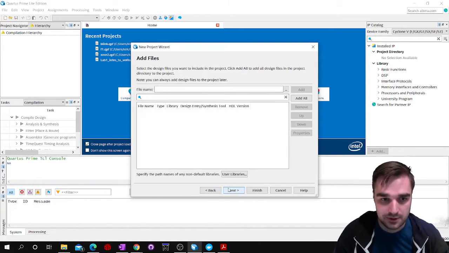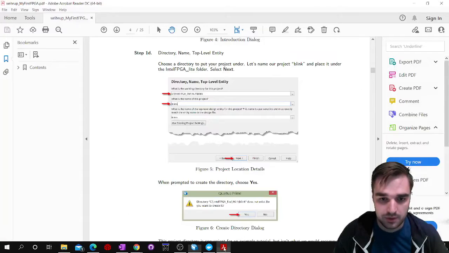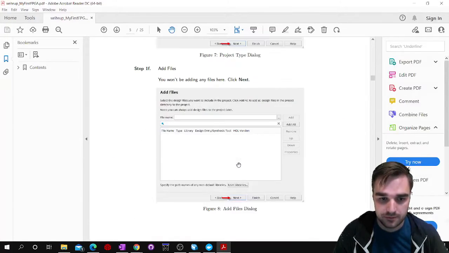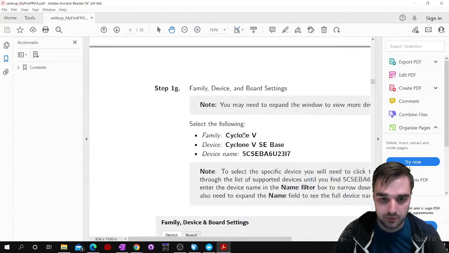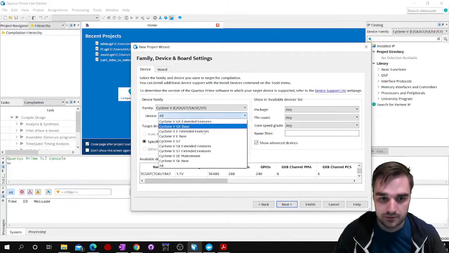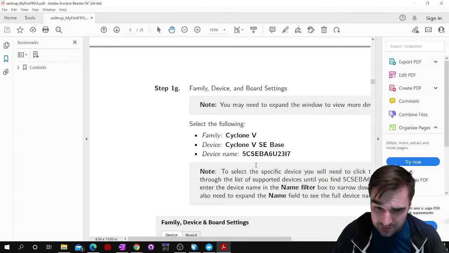Okay, we're doing an empty project. I'm going to speed up along here, go a little bit faster. This is the part where I would like to refer to this PDF because I don't have this memorized. Doing Cyclone V SE base, and there's the device name for the DE10 Nano. 5CSEBA6U23I7.